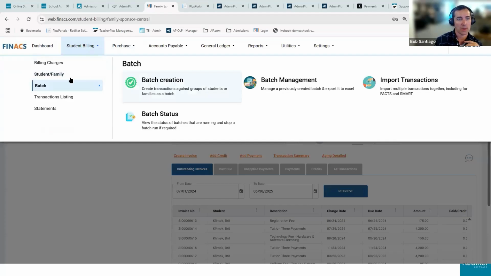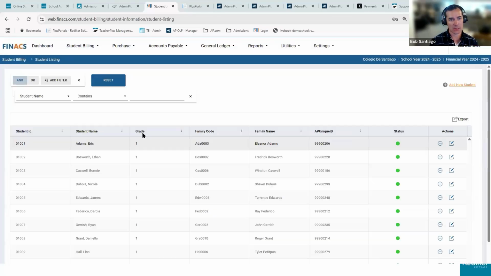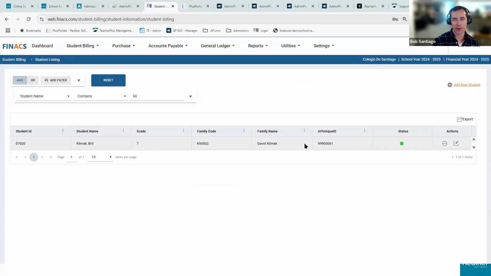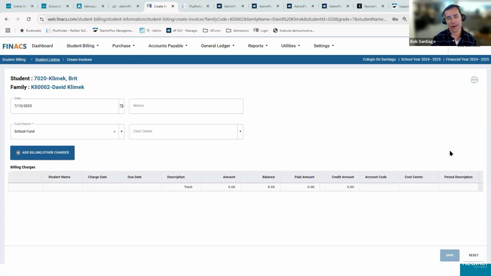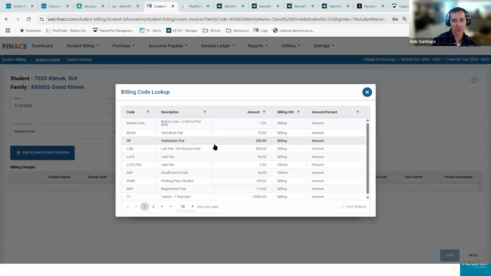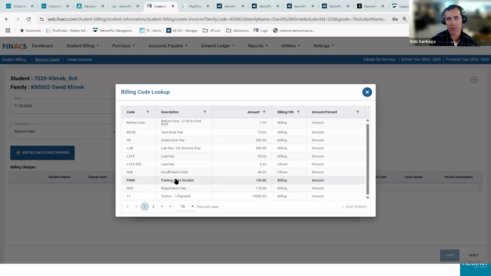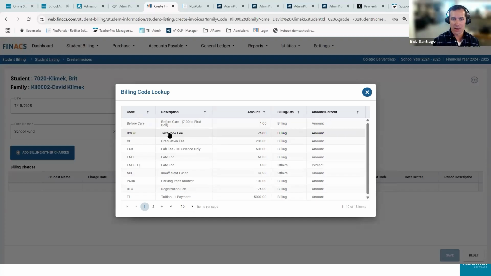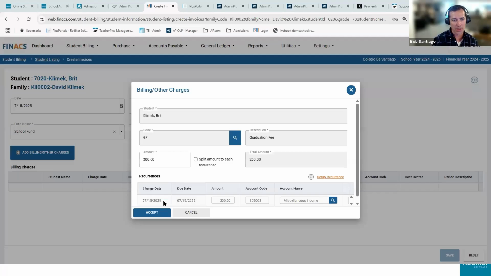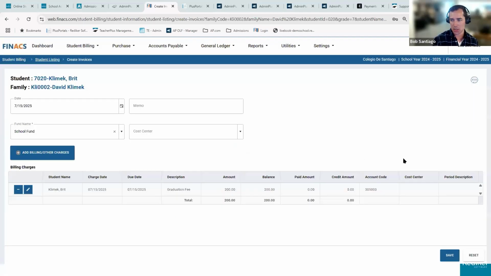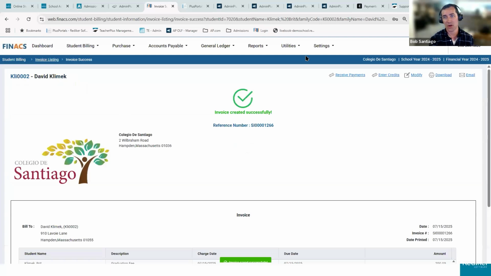So we'll go back to a kid from the student listing. We'll find Brit and create an invoice. Now, in other demonstrations, we get into more detail about the flexible definition of charges because you are going to have complete control over this list right here. Every single one of these things has different parameters that we talk about in a different kind of session. Not getting into it here, we'll just select one. We're going to bill her, let's hit her for a graduation fee. I'm going to go ahead and accept that charge and then save it up. And so that's all I have to do.